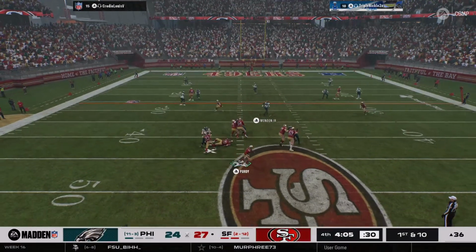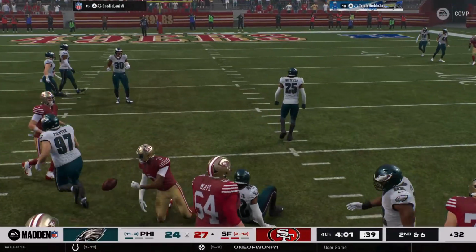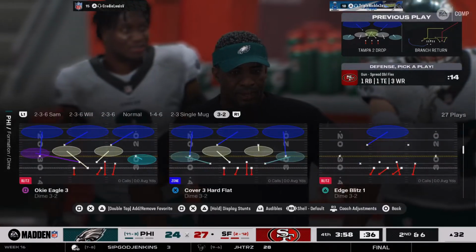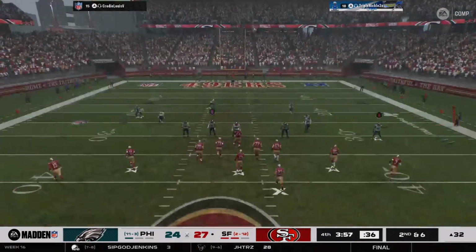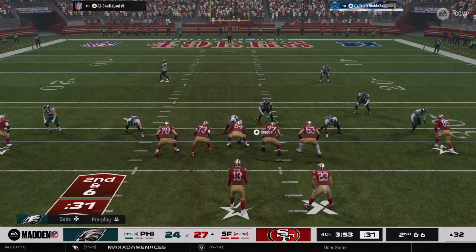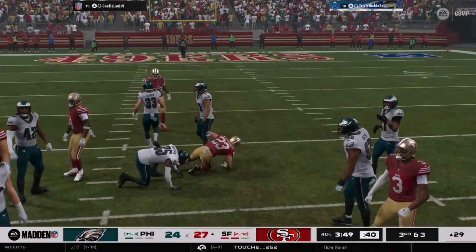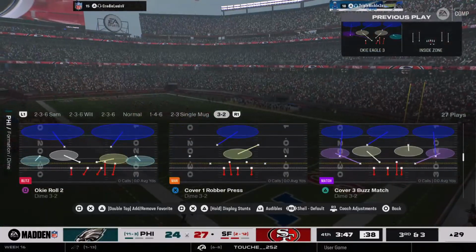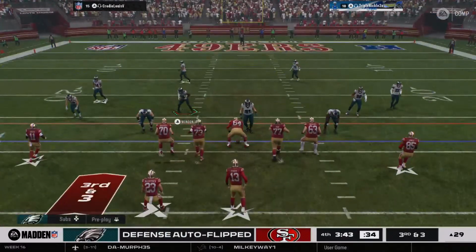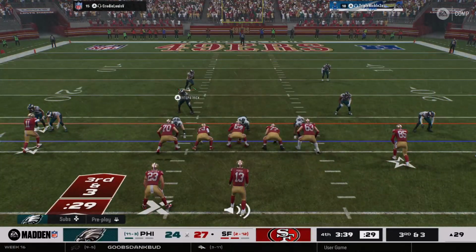Shotgun snap for Purdy. Completed over the middle. And he's tackled after gaining a handful. Every once in a while, it's fine to be conservative on first down, especially when you get enough to stay on schedule and get a little something coming out of it, too. On second down, here's McCaffrey. And that's good for a few. It brings up third down. He's tackled at the 29-yard line. That's a gain of 3. Brings up third and 3.